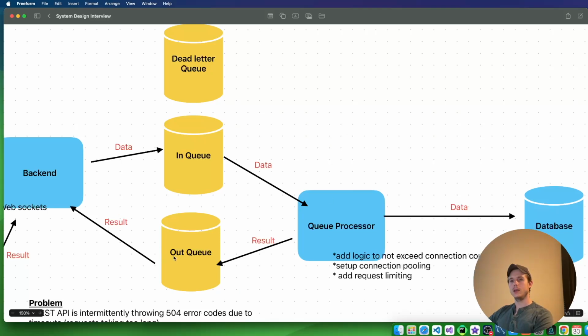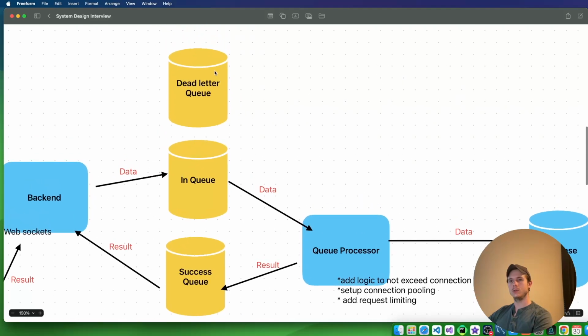I'm actually going to change this to be a success queue. So if the message was successful, it goes to the success queue. And we're going to call this the failed queue.